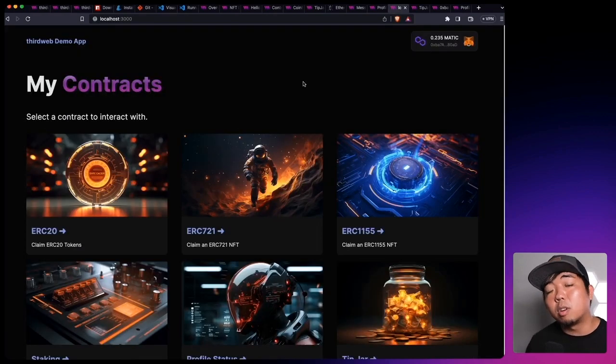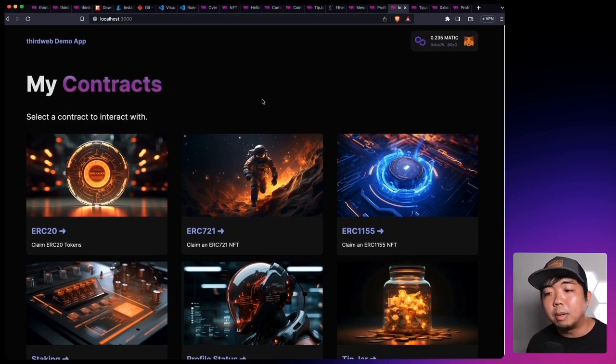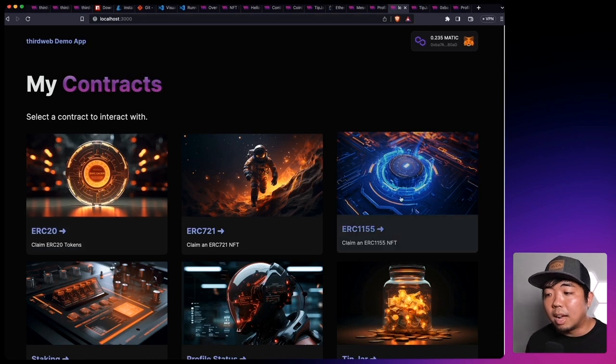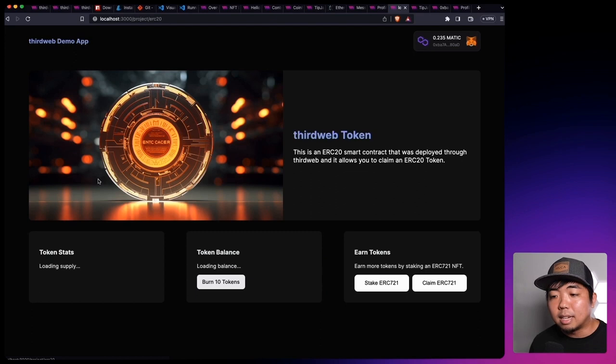And in the next section of the course, we're going to actually start building out our application here. And again, this is just a quick sneak peek of what we're going to be building. It's going to look a little bit like a portfolio where you can showcase the contracts that you were able to deploy within this course. So we'll have and display the contracts right here on our homepage. You'll be able to select a contract and actually interact with them.